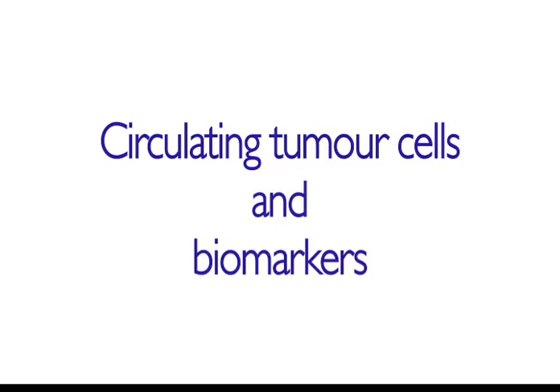One of the things the group is really quite passionate about is development of biomarkers, or tests, that we can perform in patient blood samples that give us some understanding when they go for an early clinical trial of a novel drug, whether that drug has hit the target in the tumour and whether the tumour is responding well or otherwise to that new agent. So we need very simple tests that we can perform in the bloodstream.